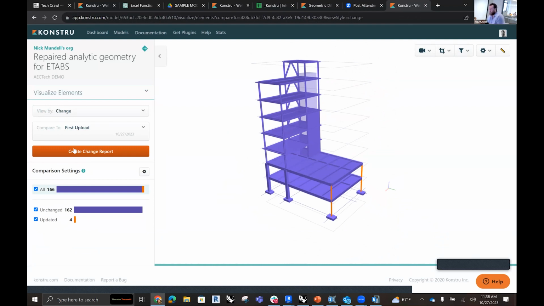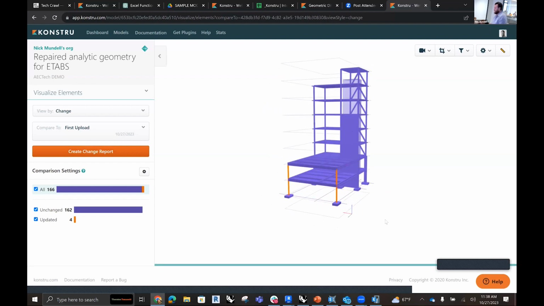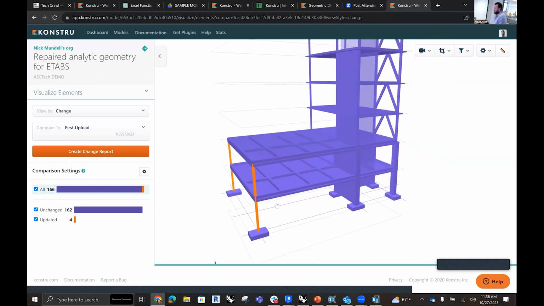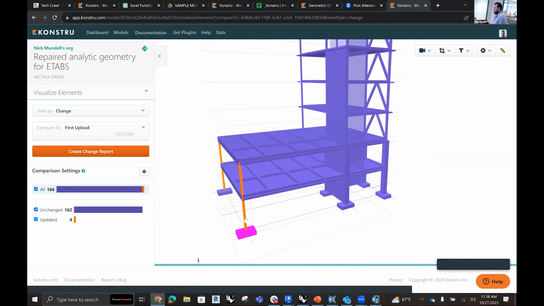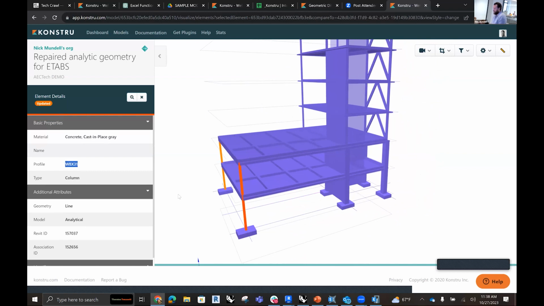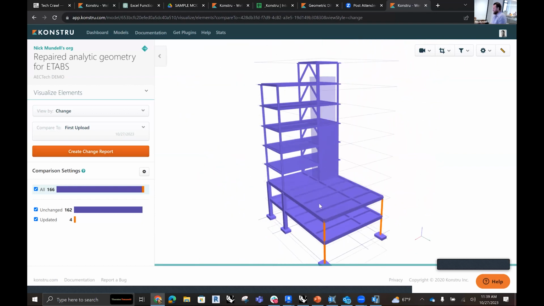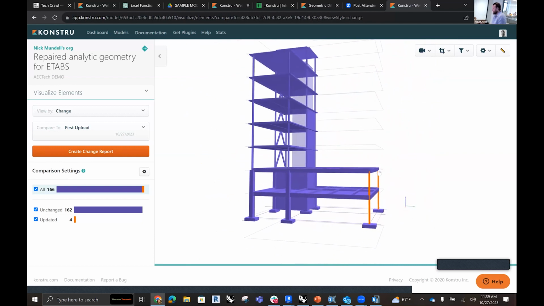We then have the update we made from the ETABS model to Konstru, which means we can compare the most recent upload to the first upload, and Konstru can show you what changed, basically. So what it's telling me here is that for the objects in orange, something changed. I can click on this object and it will give me the ability to understand what actually changed. You can actually make a PDF report from this if you like, but clearly this can be quite useful to understand what changes have been made from the ETABS model back to Konstru.